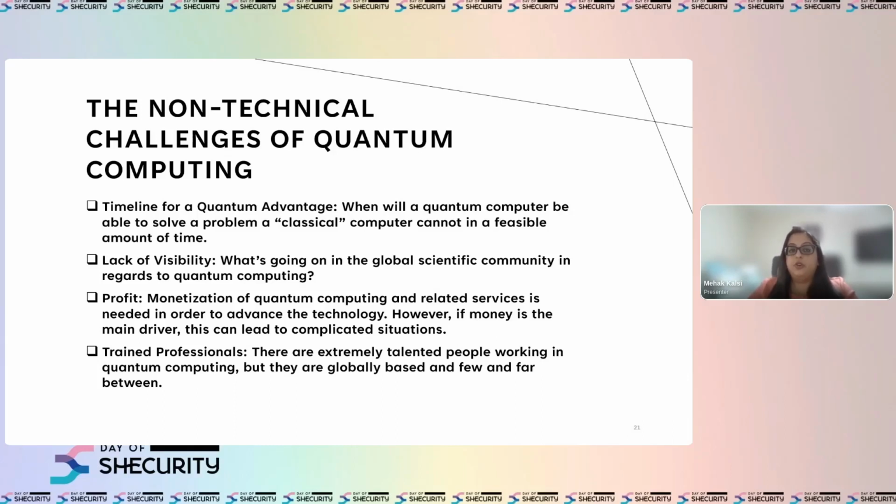And then trained professionals. So there are people working on this. We have quantum physicists. We have so many people who are doing good work around this, but there's still today a gap in the number of talented professionals who can do this and how many are actually going into it. We all don't need to be quantum physicists to do quantum computing. I'm not a quantum physicist, but there needs to be a certain background for it. Math, science, physics, all of that comes into play, and also technology that needs to come together to understand what's happening, and then also bring that information to larger organizations on what they can do, kind of like we're doing today.